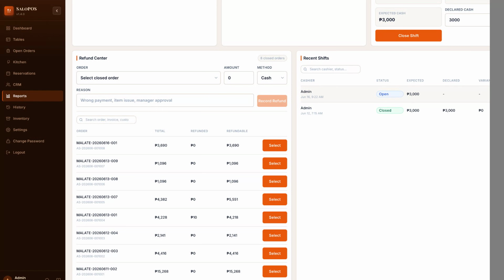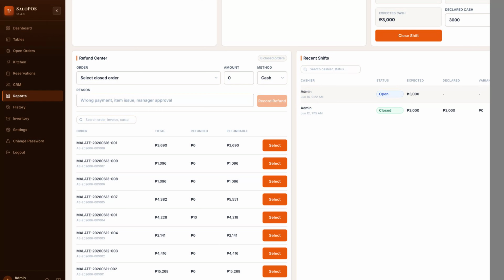The Settings page has 9 tabs. The Overview tab shows 4 information cards. Setup locations with configuration guidance. Branch access showing the current user's details. Visible branches listing all accessible branches with their codes. And operational scope showing the branch's current table count, open orders, reservations, and active kitchen tickets.